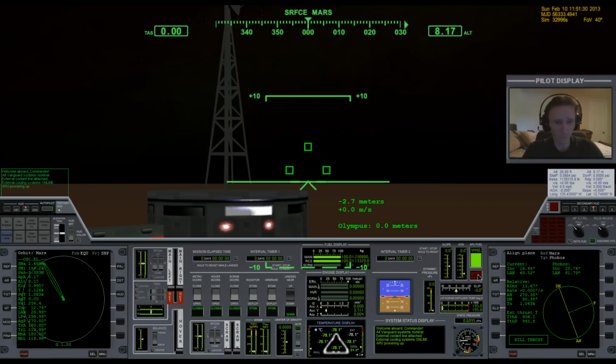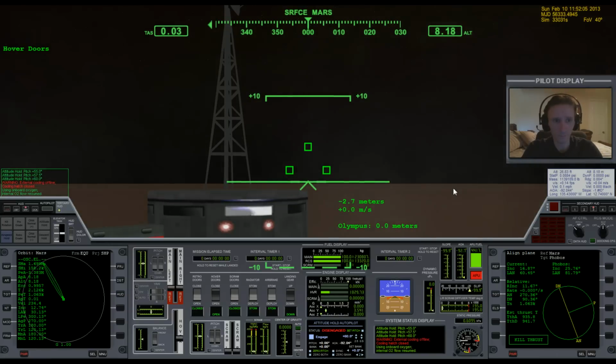Let's turn on the APU. Let's open the hover doors. Switch over to attitude hold. I'm going to set this to about 60 degrees for our initial ascent up through the atmosphere. Go with that. Make sure we have rotation on. And we're ready to go, so let's just hover up off the landing pad here. External cooling offline.